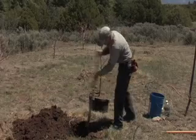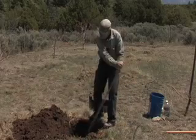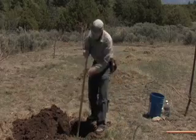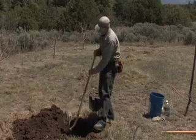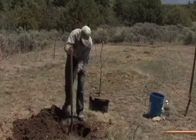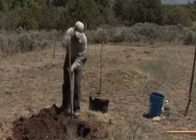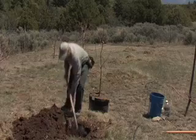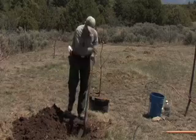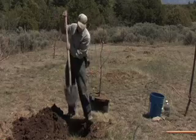Our ultimate goal here is to come into an undisturbed pedestal of soil. We don't want this tree ball to sink. So by planting it at the right depth, where the soil hasn't been loosened up, when we water this plant, this ball will be at the same grade as when it was planted here at the farm when it was young.